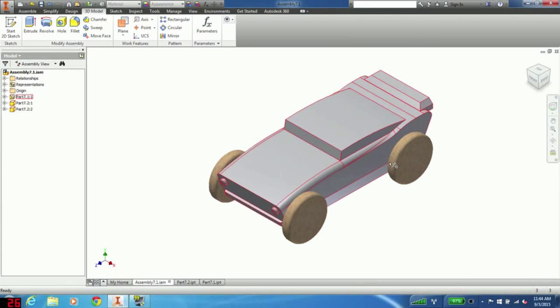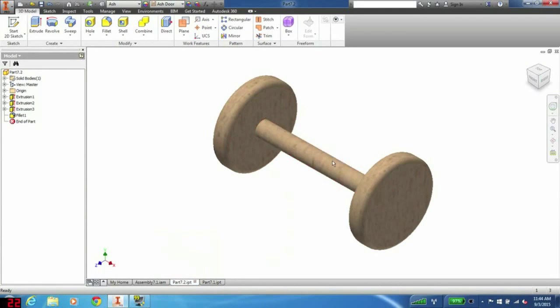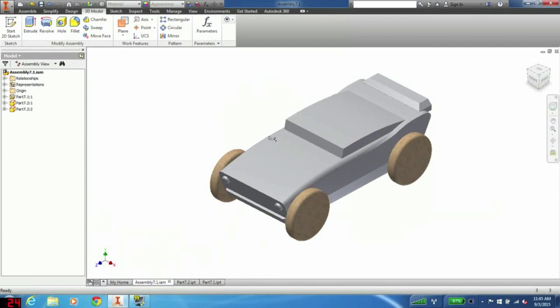So today we're going to be making this little car in front of us. You can see we have wheels that will rotate in the final product, front and back, and then we have the body. The wheels are done as one piece with an axle and then two wheels. These sizes for the wheels and the axle come from a little wooden dowel and two wheels that you would get on a wooden train model kit from a hobby shop. And if you do happen to 3D print the final body, it should be pretty easy to put together.